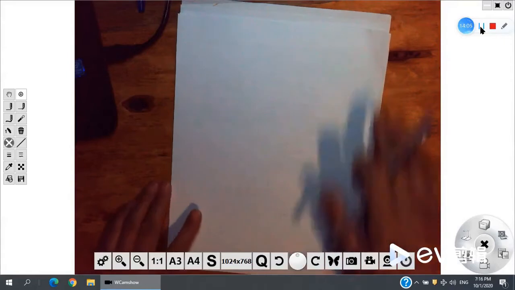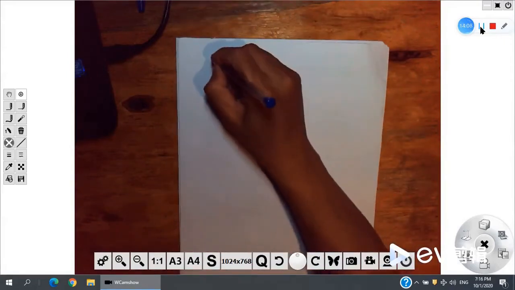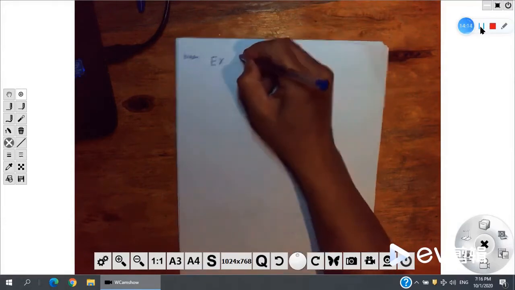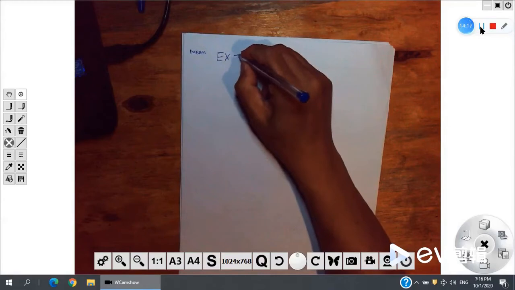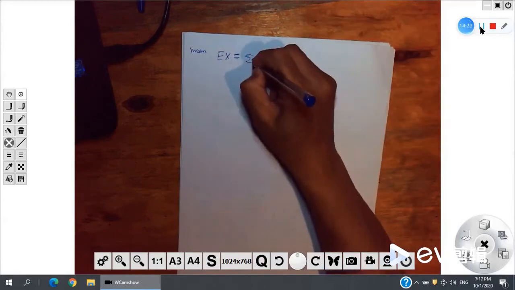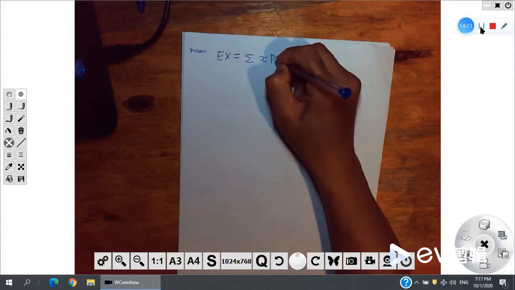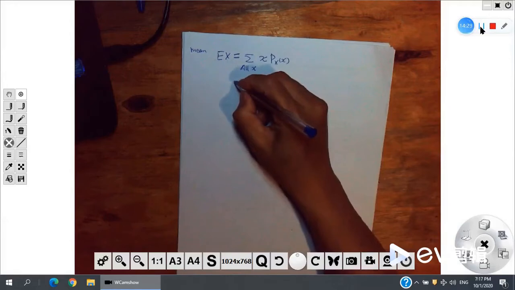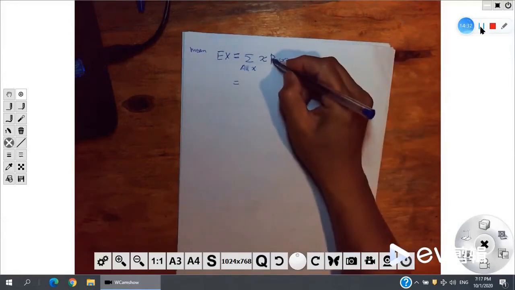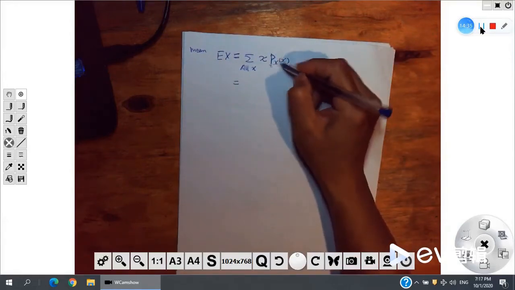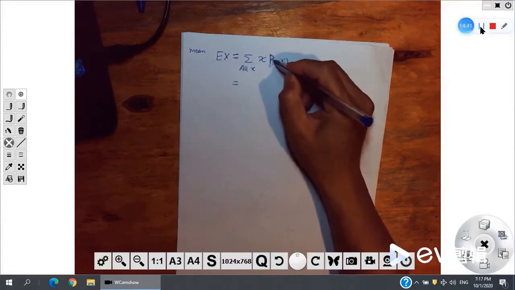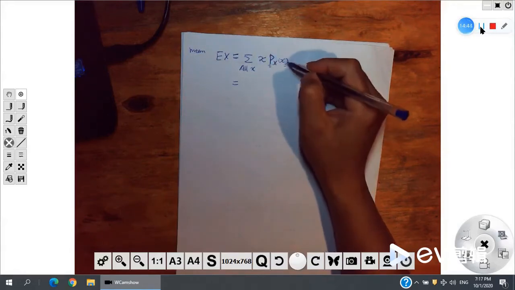And other than these two functions, we can calculate some values. We can have the expectation value, the mean value, E[X]. For the discrete type, this value will be the summation of all x times P_X of x for all x, right? Then what is this? If the mass function is 0, then this term is 0. So here we only need to consider those x so that P_X of x is not 0. So we look at it here.